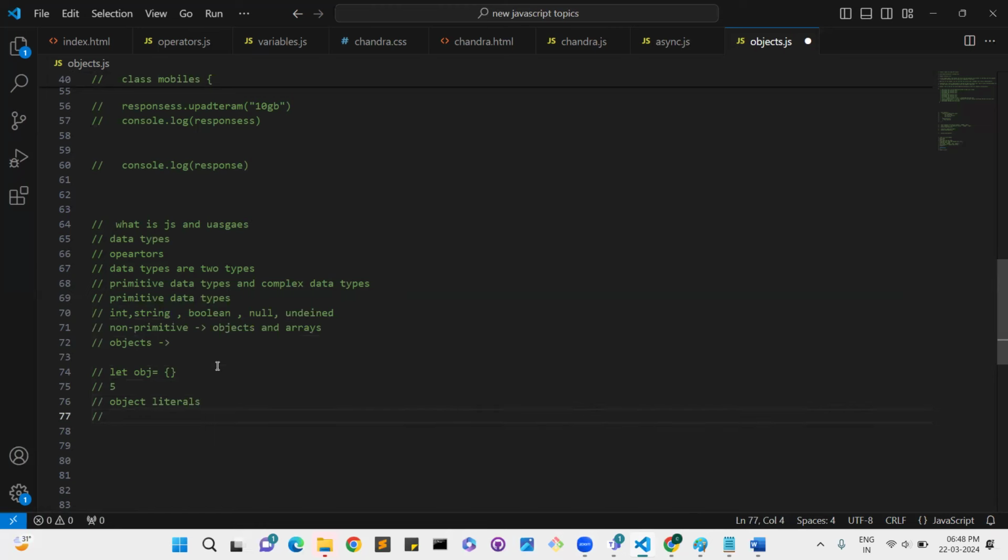Object literals, and using new for Object, and using new for a constructor function.